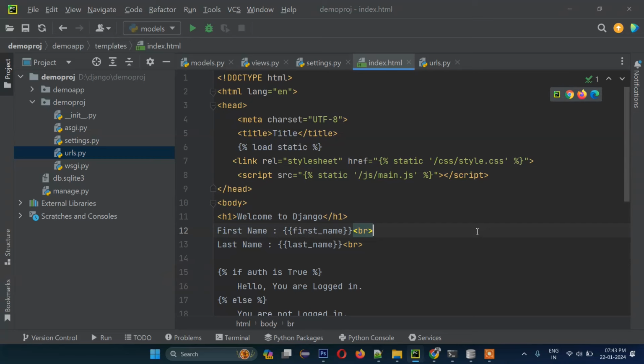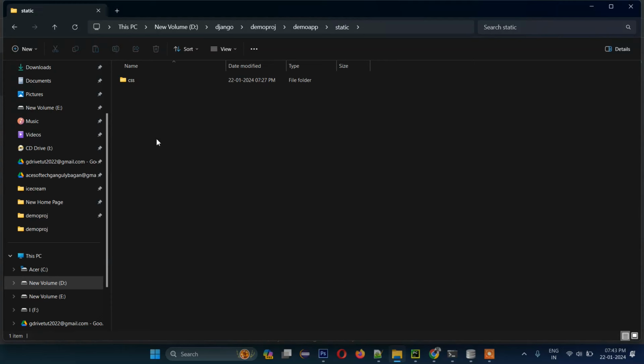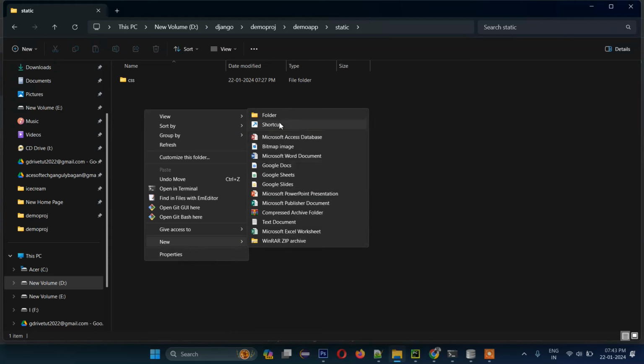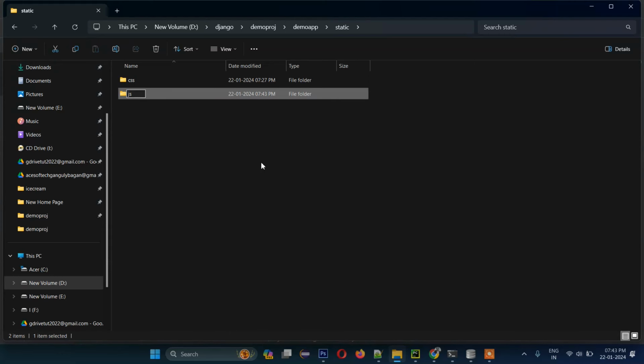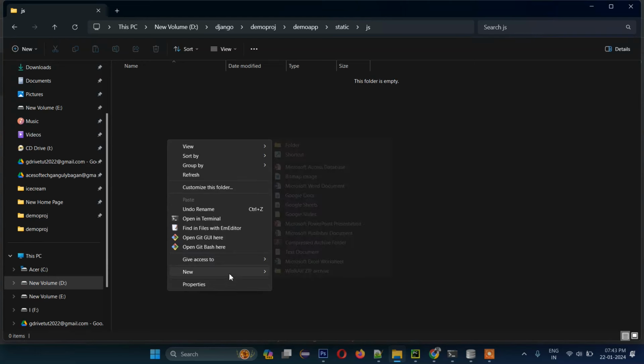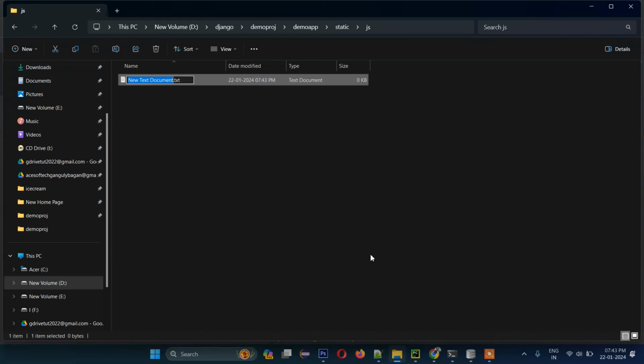We need to create one file here, a JS file inside the static folder, main.js.